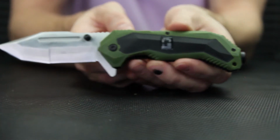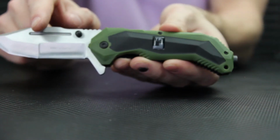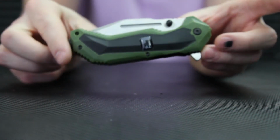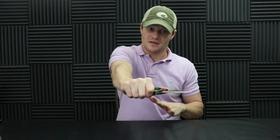But one more little close-up on it right here. But just a good looking knife. I mean, the knife is really cool. Liner lock smooth, closes fine. Nice little trigger on it right there. So guys, if you're looking for a cheap little survival tactical knife, or one that you are going to have in your bug out bag that you can get detailed work with and also use in a defensive stance, this might be the way to go. Just know that you're going to have a little bit of trouble sliding it out of your pocket. But other than that, that's not too bad.